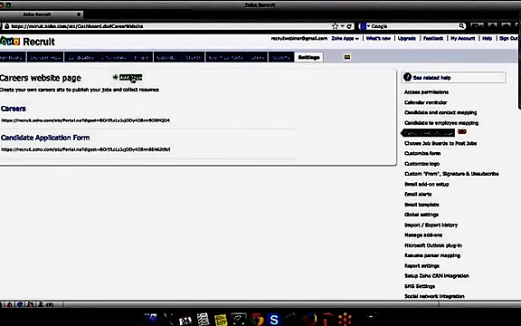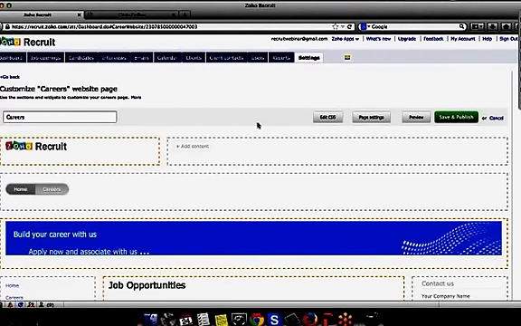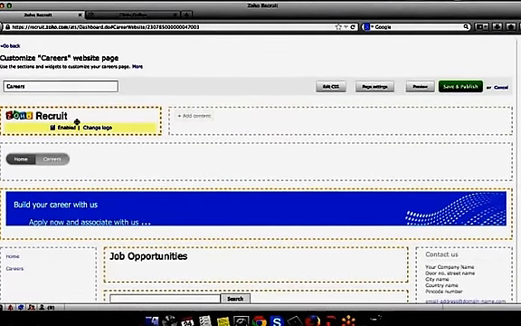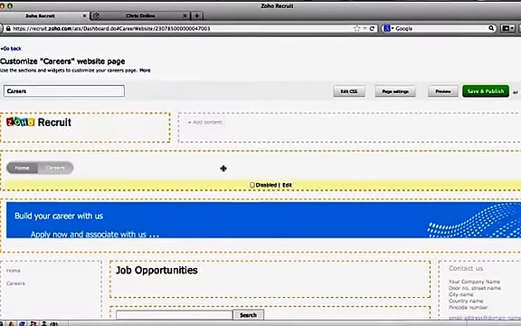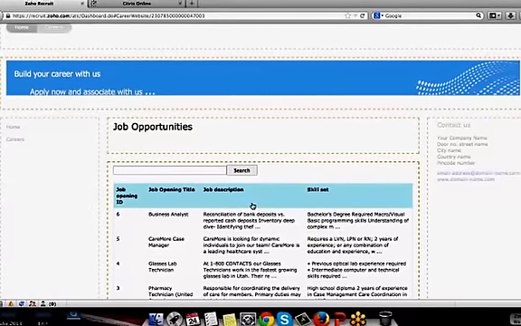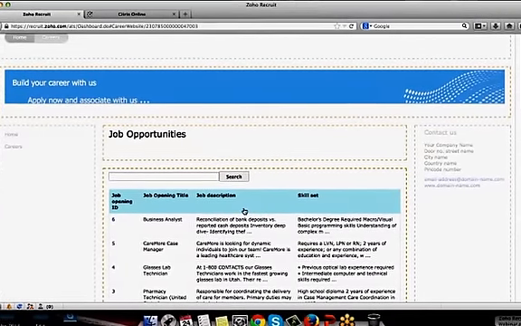Click on add page to add your own pages, or the default page is called careers, which would display the current list of job openings that you have in your company. Once you click on edit page, you can change or customize the page that you want. As I mentioned, you can change the logo, banner, look and feel, colors, what columns you want, etc. By default, the department or the client information would be hidden on the website. Likewise, you can enable or disable fields the way that you require it.